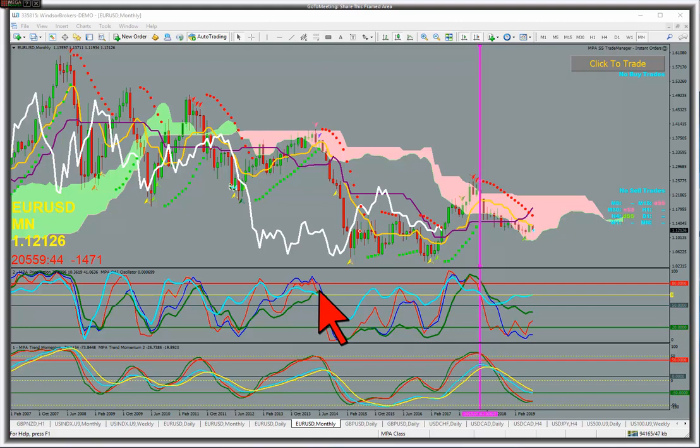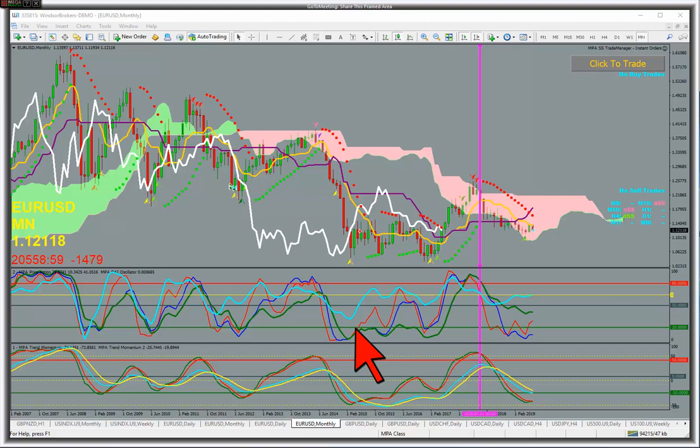Well, notice the color coordination here. Whenever you're overbought, what's overbought? When you're above this red line on both scales, they're a little bit different. This is the 50 line. This is the 80 line. So each one is a little bit different, but doesn't matter. It's overbought when the PAI is in the red area and above, this red line and above. And we're oversold when we're at the green line and below, and when the trend momentum is at the green line and below. So all we're doing is very simply saying, okay, we want to align the time frames.